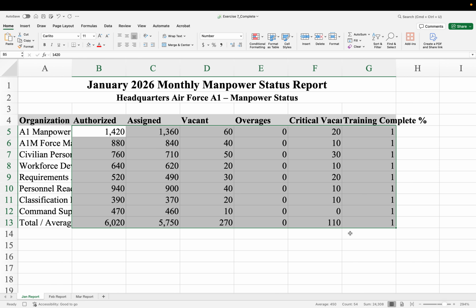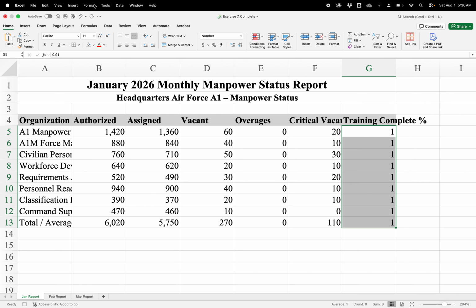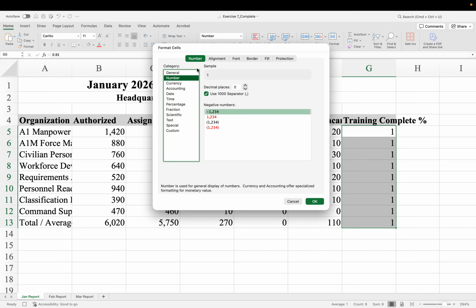Next, we're going to format the training complete field as a percentage field. So we'll highlight the percentage field, and we will make that a percentage with decimals set to 0.